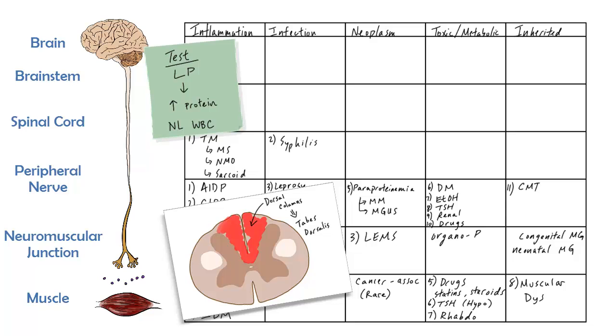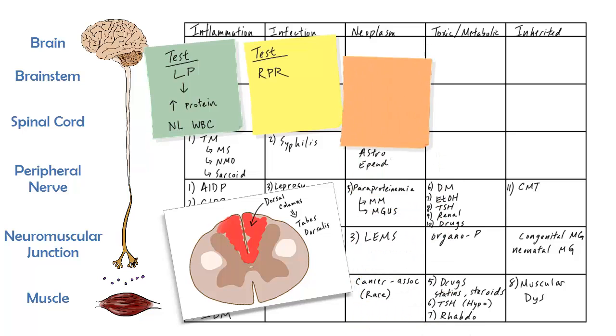Good. So infections, syphilis. What about neoplasms or paraneoplastic things of the spinal cord? All right, there's tumors. Tumors of the cord, astrocytomas, ependymomas, those are probably the two most common things you'll see in the cord, though you can see a variety of different tumors, and there are some paraneoplastic things. They're less common, but there are some things to think about. Anti-Hu antibody syndrome may be one to think about, but yeah, neoplasms, paraneoplastic processes, those do affect the cord.